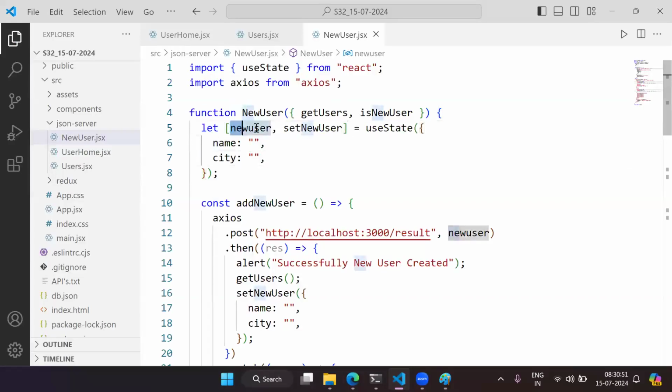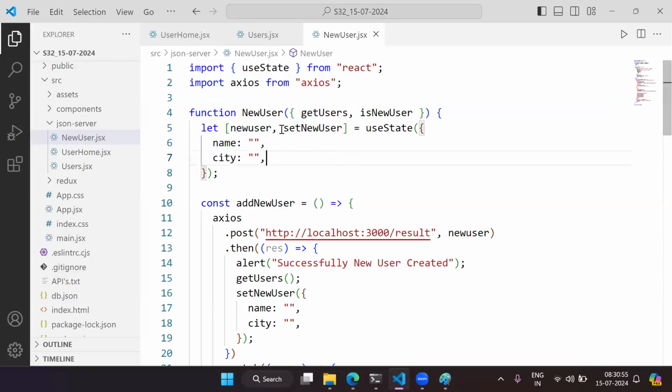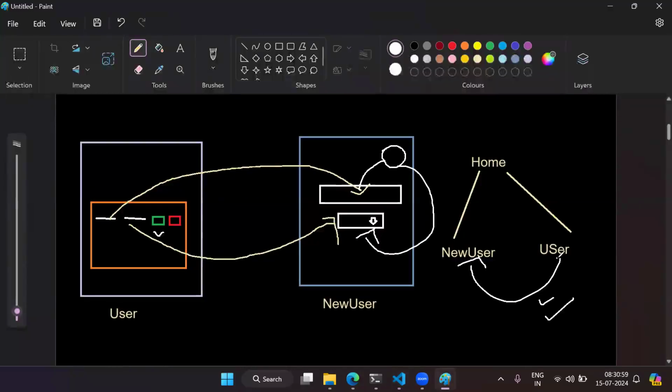So this state and this setter function, you require in the users component, because you have the data there. If you are able to update that data using the setter function, then your work is done.